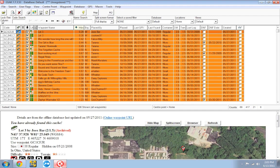Maybe you do have a Wi-Fi only Kindle and you're going to be in the middle of nowhere where there isn't Wi-Fi, or maybe you do have a 3G Kindle, but again, maybe you're in the middle of nowhere where there's no 3G cell coverage. You need a second method where you can actually load the geocaches onto the Kindle and use it just in case you're in the middle of nowhere with no access at all.